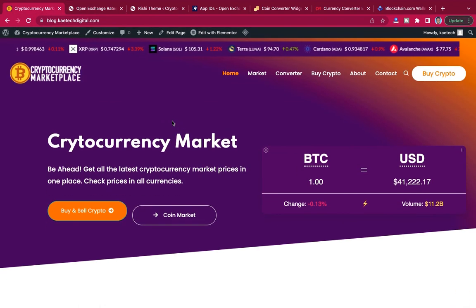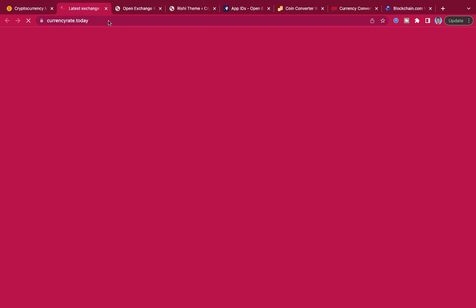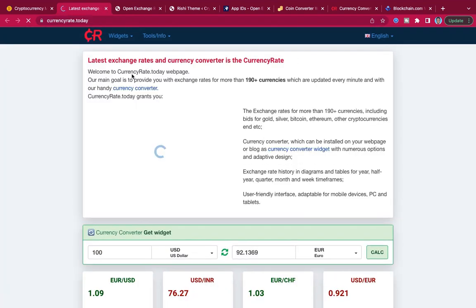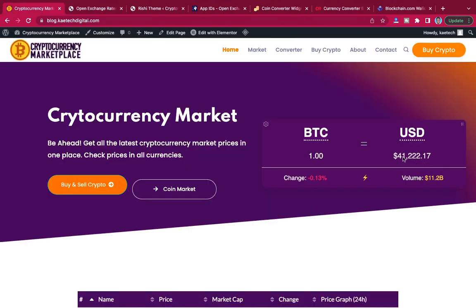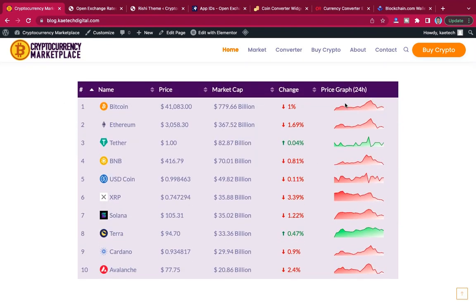Now on the front end, we have this sticker widget over here, scrolling widget over here, which is on the header. Okay, we have this one over here, and then we also have this cryptocurrency, which is changing all the time. Okay, we have this one over here, which is from this place. Yeah, but I can also show you a different place you can get this kind of thing. Okay, and then we also have this cool graph, market cap, everything, display prices over here.